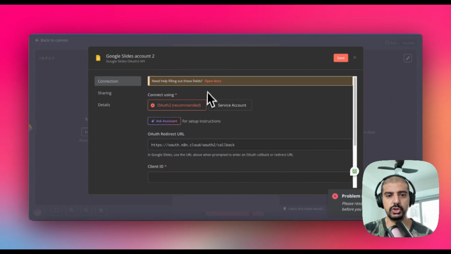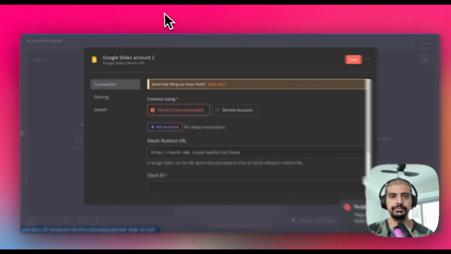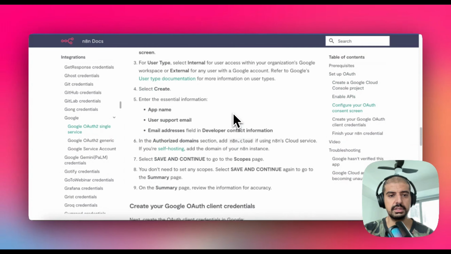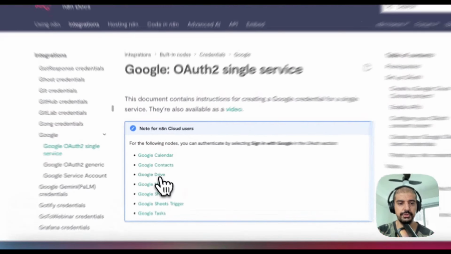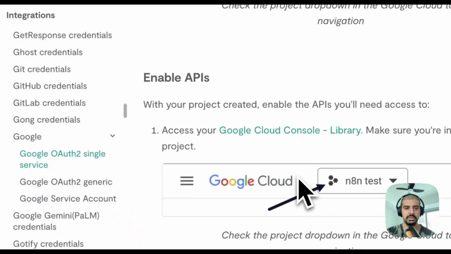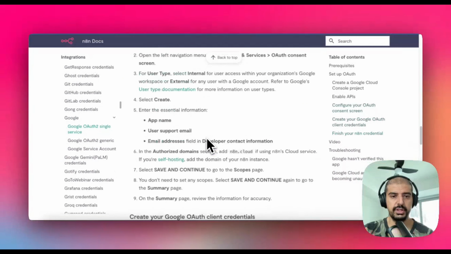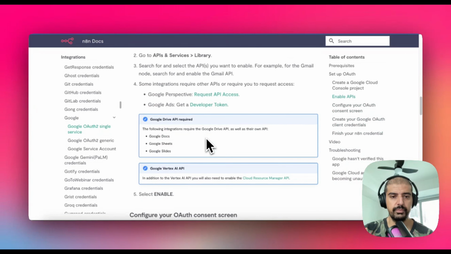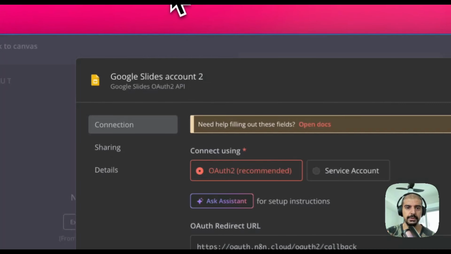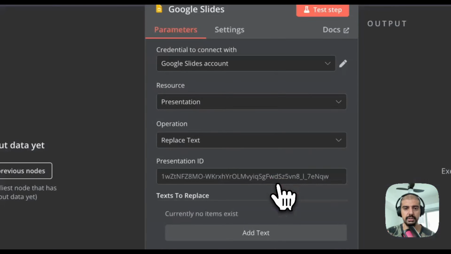And again, follow the instructions in the docs here. The first one you selected was Google Drive, to show you how to do it, and the last one is Google Slides. Just find that, it's in this list here somewhere. There you go, Google Slides. You're going to need a Google Drive API. You need to install that and just follow the instructions. It literally takes like 5 minutes, probably not even 5 minutes to be honest with you. But I've already done it, so let's just jump right in.